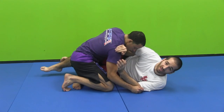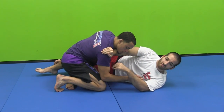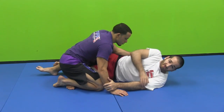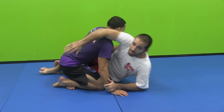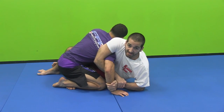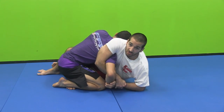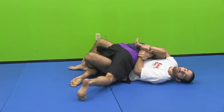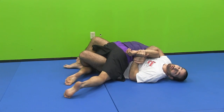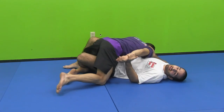Right now I'll start here as my reference point, and all I'm going to do is look for this arm on the far side and control the wrist. Now I'm going to shoot up by putting my left elbow on the ground and sit up, boom, right here. I'll make my Kimura, and if he's giving me no resistance, I could just fall straight back into the Kimura and finish him from the half guard. If I crank there, it's a done deal. That would be the ideal situation because it'd be very quick and easy.